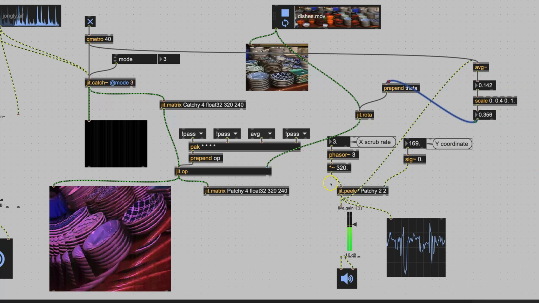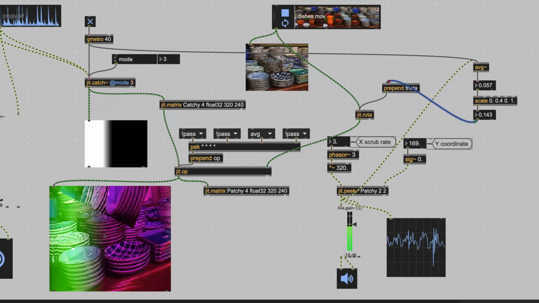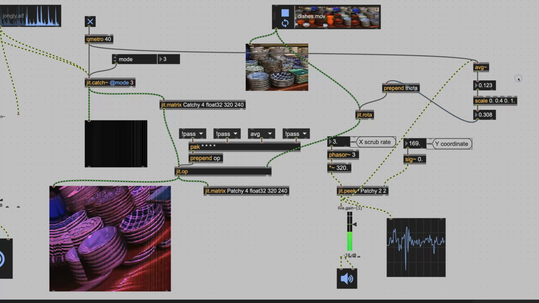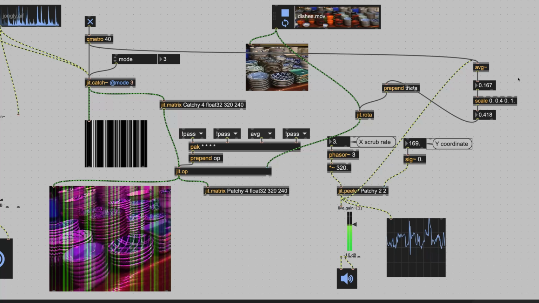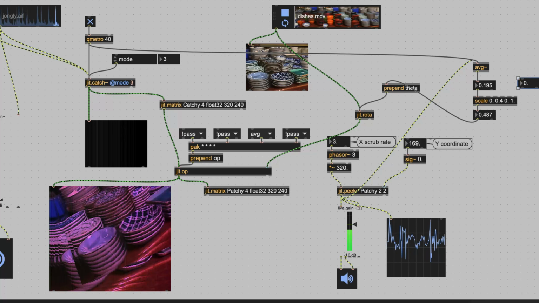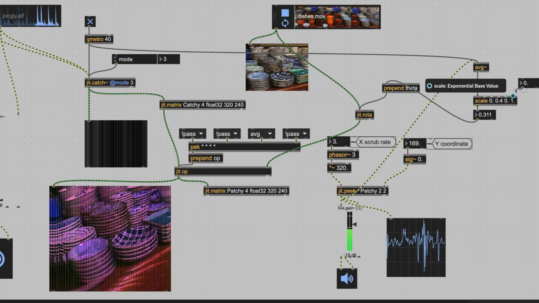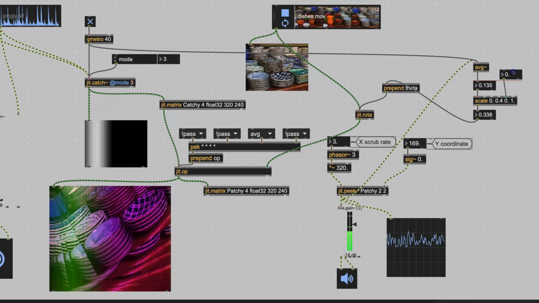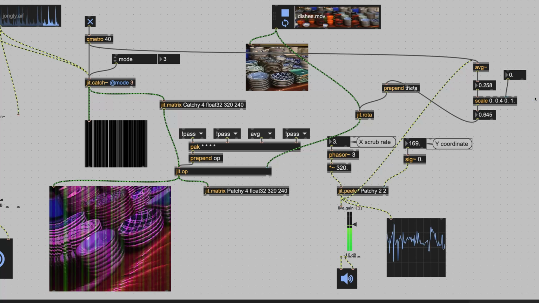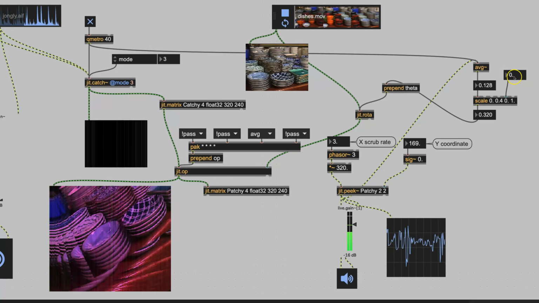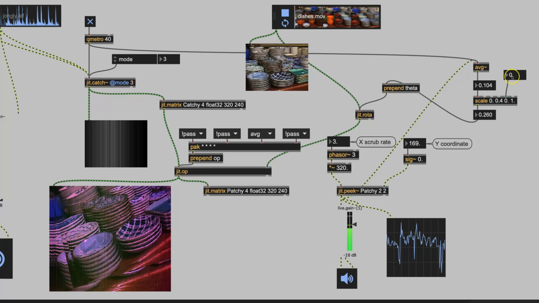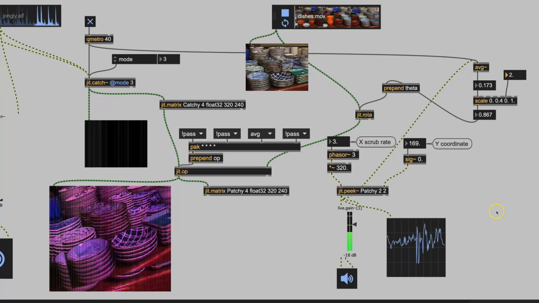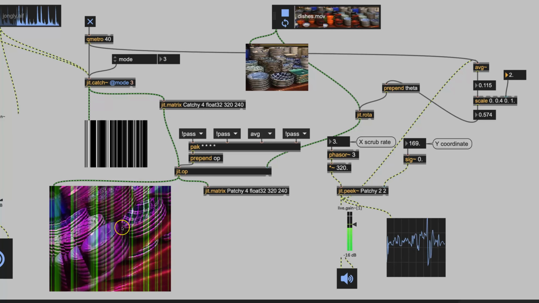But if we adjust the maximum output number, which would be right here, which we can do by typing an F to get a float box, and there it is. Maximum output number, let's say, let's just try 2 and see what it does. Whoops, 2. Yeah, it goes right off the scale there.